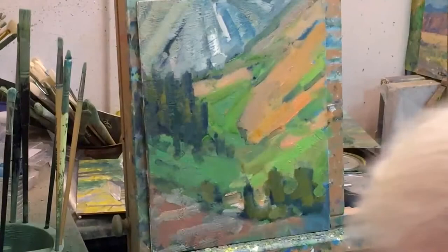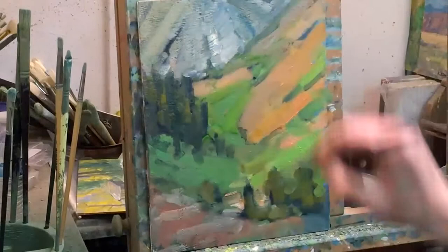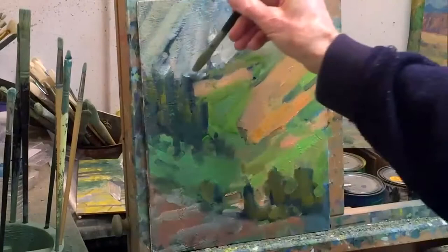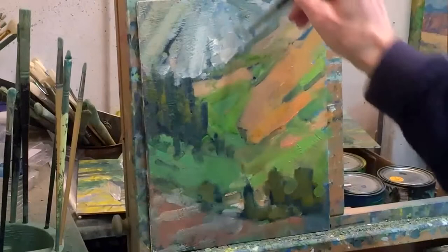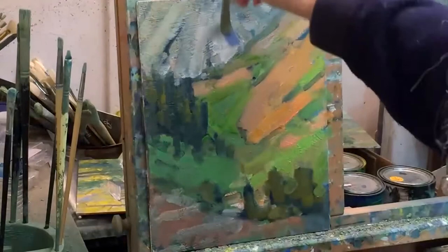Now I gotta make that a bit larger, this area. Now varying the brush stroke is good too. Yeah, kind of like that. Neat. Kind of a little neat shadows right here.